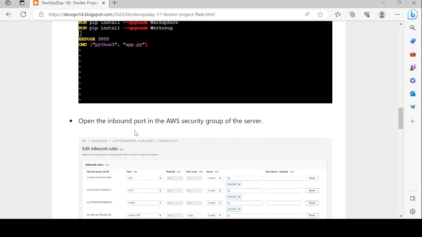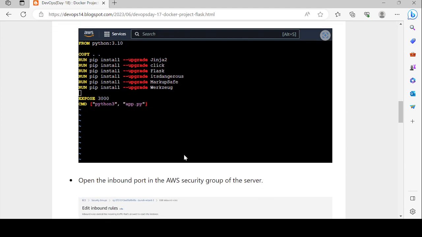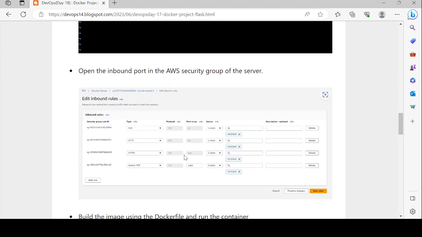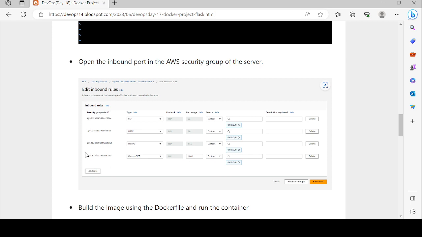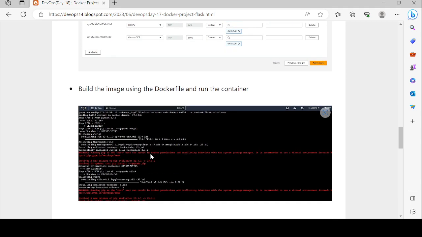Then open the inbound port in the AWS security group of the server. Wherever you are executing this, just open the port for that, like 3000, as I showed in the screenshot. Then after opening that port, build the image using the Dockerfile, and then run the container.